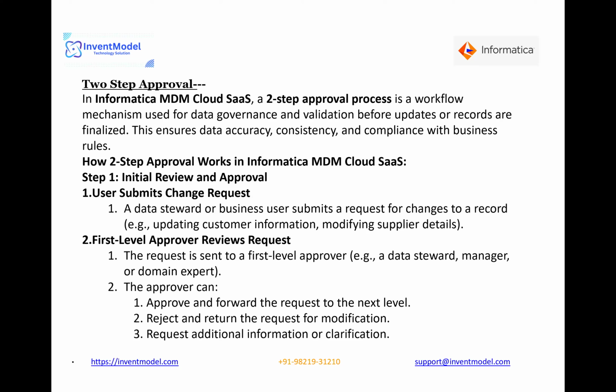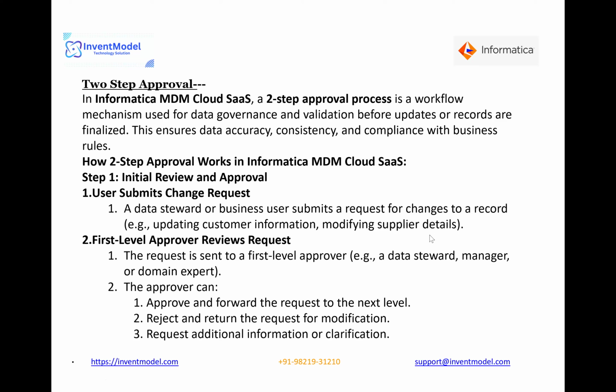In this step, first the user submits the change request. That is, if there is some record that needs to be changed, the user would submit the change request. A data steward or business user submits a request for changes to a record, that is, updation of any customer information or modifying supply details. This is when you choose the create or update in the event when we create an event.